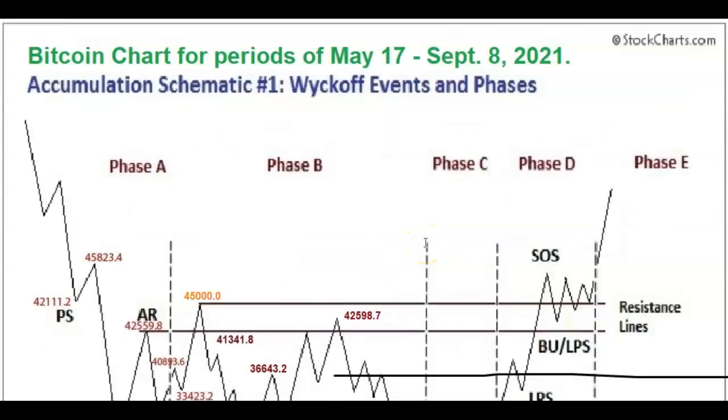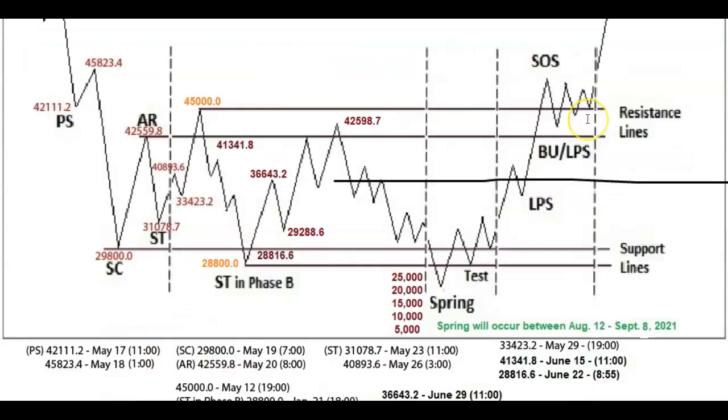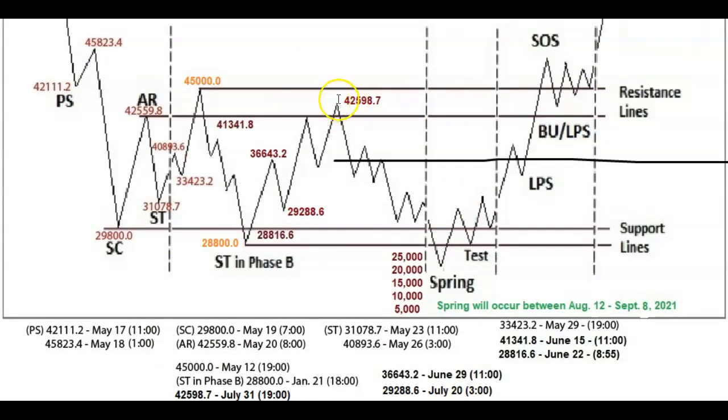So if we look at Bitcoin's accumulation schematic 1 chart on Wyckoff's events, or his method, and we've hit this top resistance, and now we're moving down into this potential spring, and I could go extreme. I don't think it'll go quite this extreme down to 10 or 5,000, but I could see it potentially go to 20 to 15,000, which could potentially, if it does go to 10,000, then Doge and the other ones are really going to get down to the very bottom on the far side.